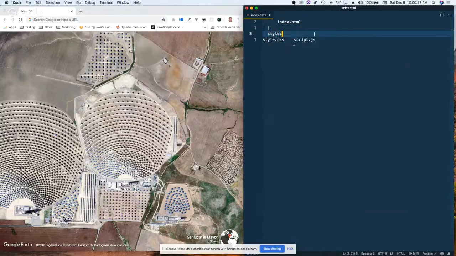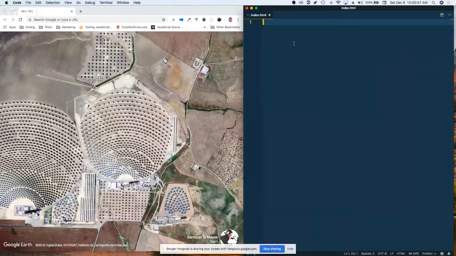So it's like a styles folder, and coming off of that is this, and some other things. And over here we can have JavaScript, JS and stuff like that. So we call it index.html because that's going to be the heart and soul of the website.